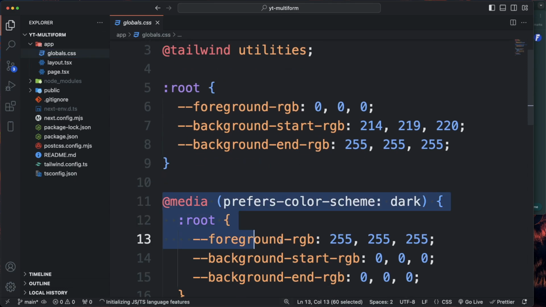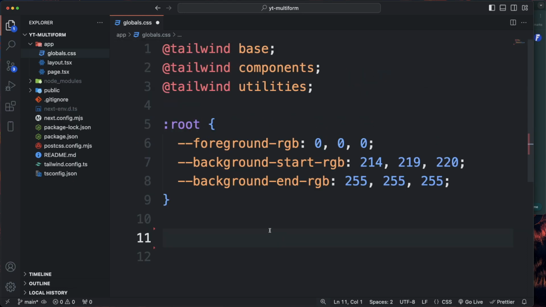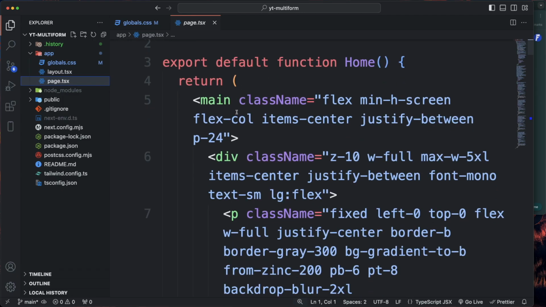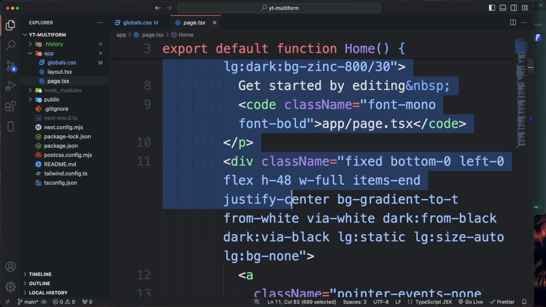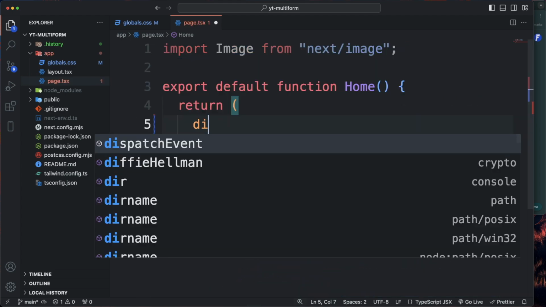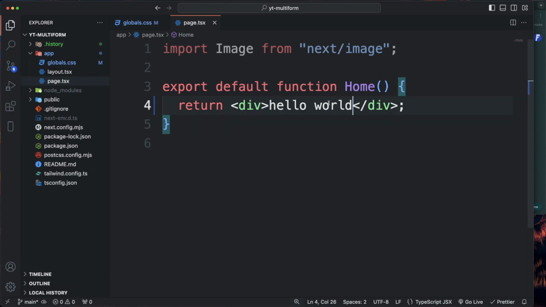Let's get rid of all of this stuff at the bottom. All right. Let's head over to page and let's get rid of everything inside of this main tag. And we can just return a div that just says hello world. All right. And we can get rid of this import.